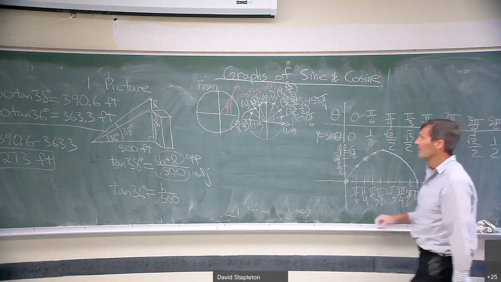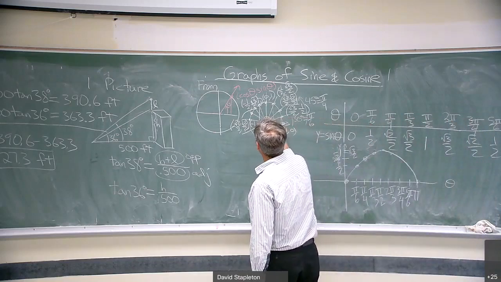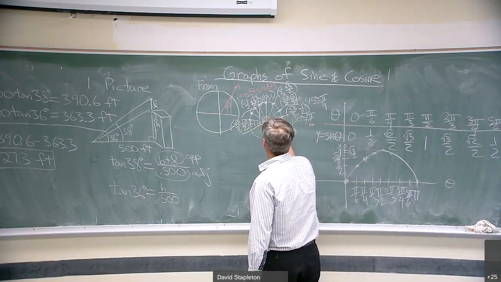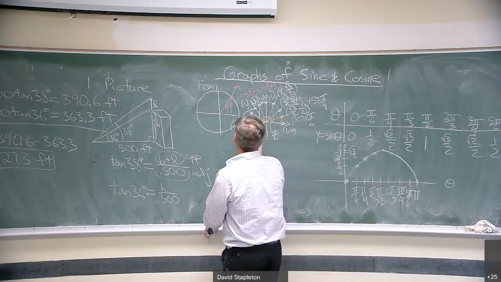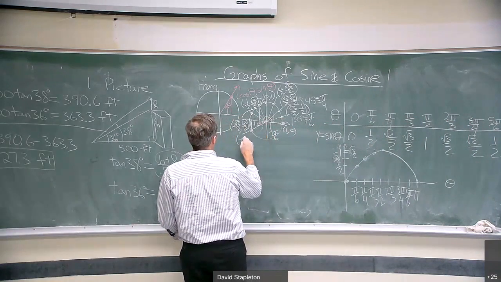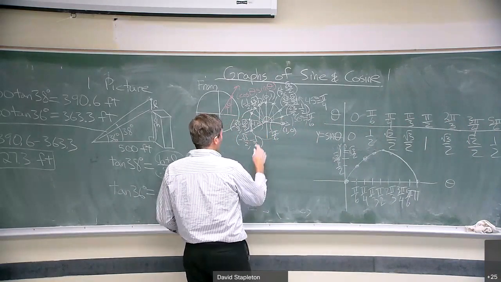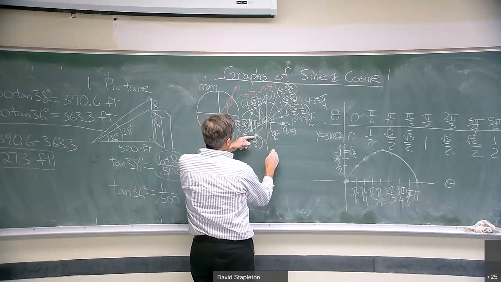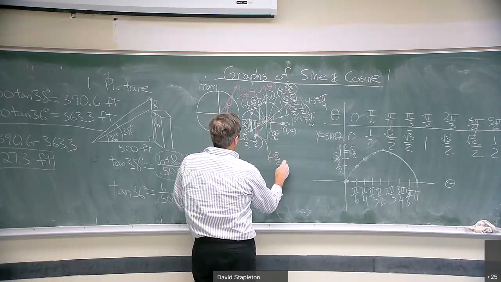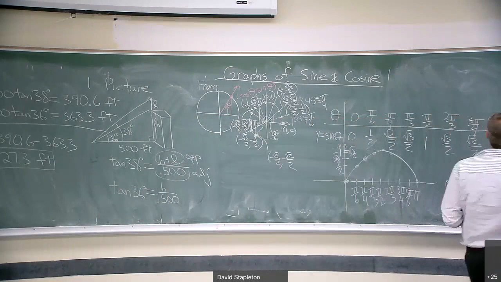Well, if you keep going, here's 7 pi over 6. You go 30 degrees past a straight angle. Again, you got a 30, 60, 90. Now the coordinates of the pointer are minus square root 3 over 2, minus a half. And the sine coordinates for all these angles start to get negative. This one is now minus square root 2 over 2, minus square root 2 over 2. And so you can keep filling out this table.